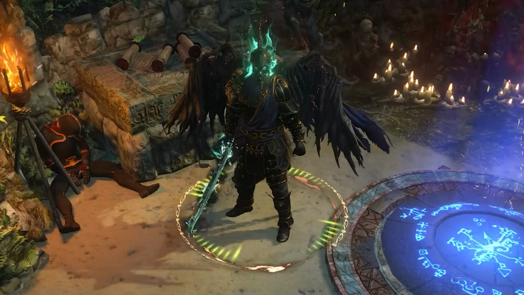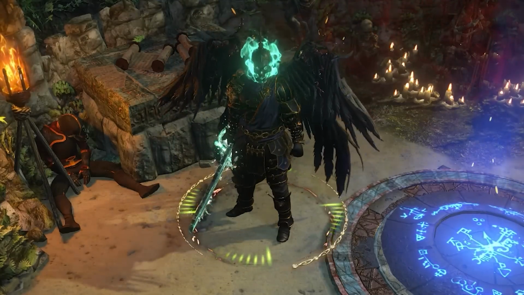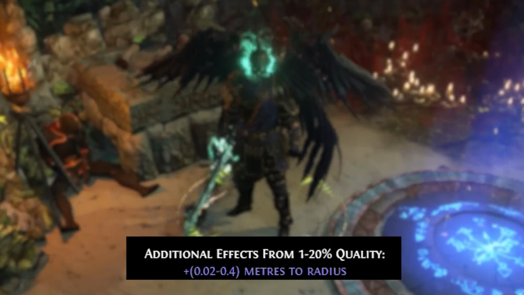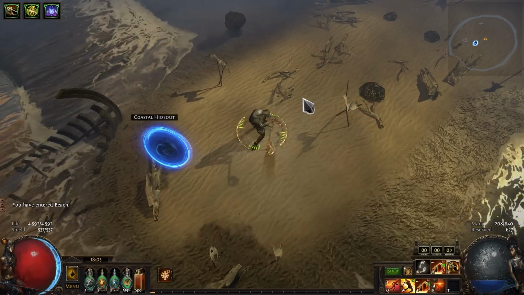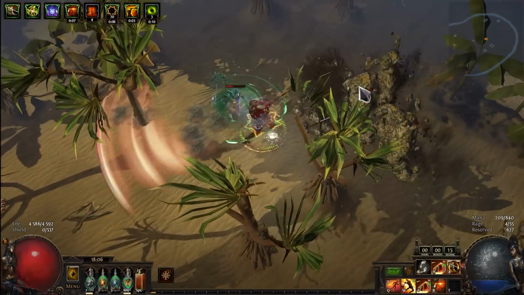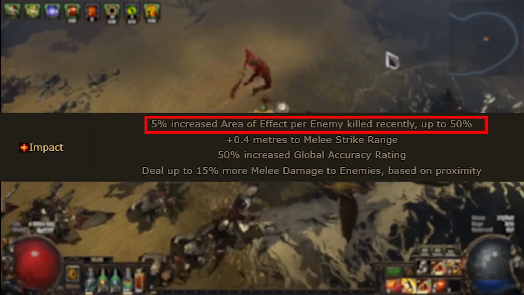And with Sweep we don't have to play the piano to maximize damage, and at the same time our map clearing is very solid. With 20% quantity on the Sweep gem, Sand Stance, and some nodes on the skill tree, our AoE looks like this. But that's not all. Don't forget that we are Slayer, and after killing monsters, area of effect will be even bigger.